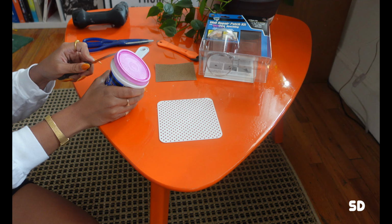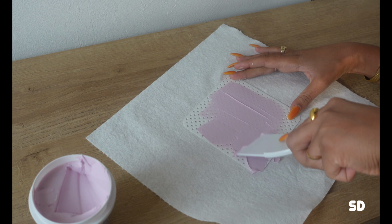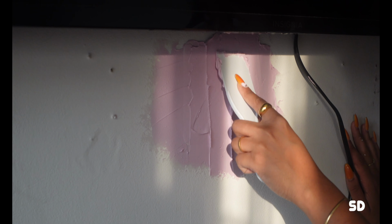Everything is off the wall. Now it's time to putty this. What I'm using is a Drydex dry temp indicator. Let's patch up this hole. What I'm doing is buttering the bread. That's what's gonna make sure you can secure this patch in place. And then we're gonna go over it all.